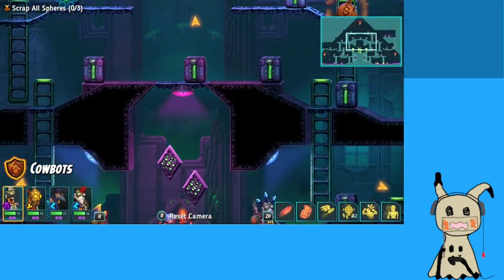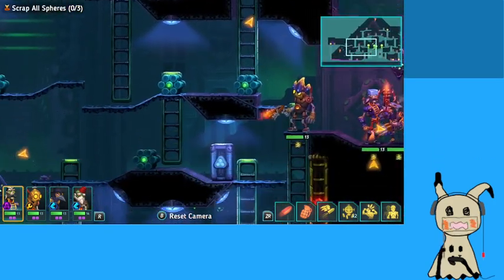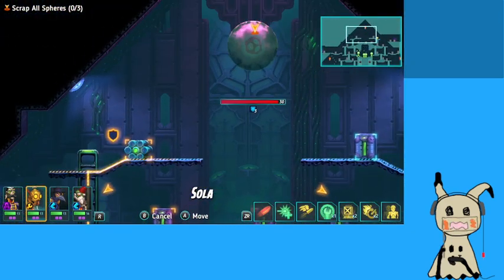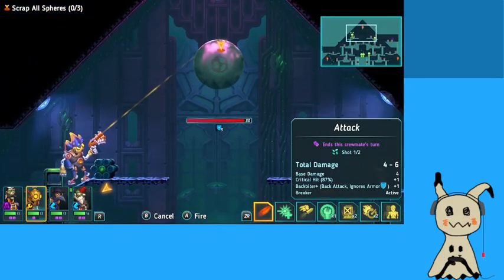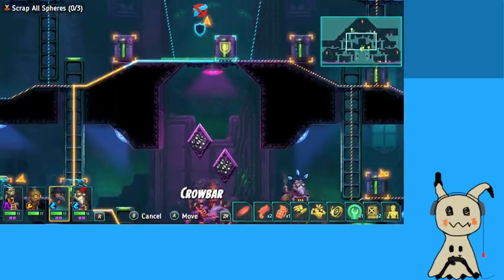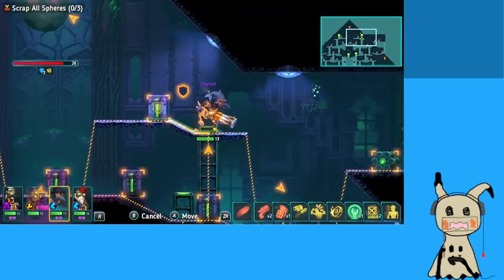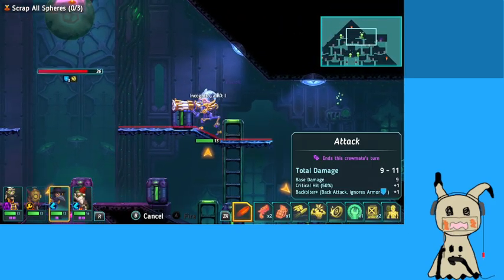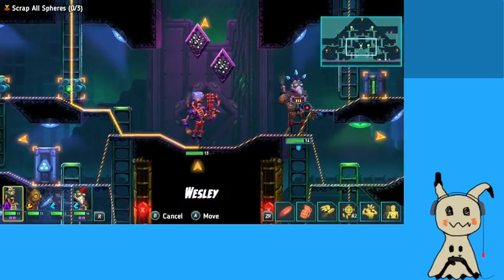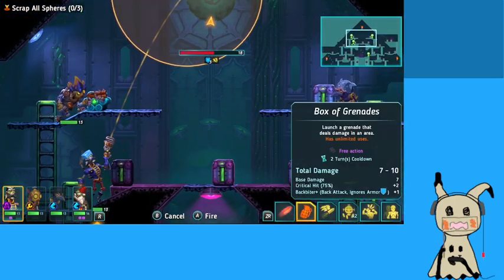Well, fun. They're named after the three gods of fate. Alright, yep. I think it's going to be another thing where they all have three phases. Great. Alright, then let's open up with Sola and poke to break them. Come up here and activate payroll, and come over here. Boom. Wesley, come over here. Use your box of grenades.